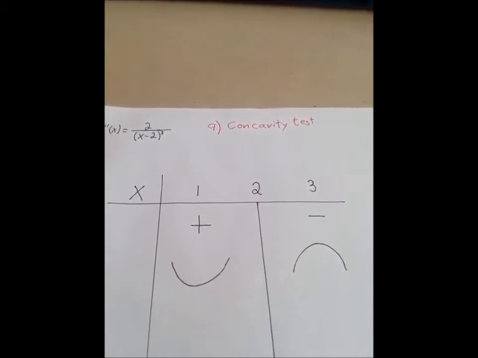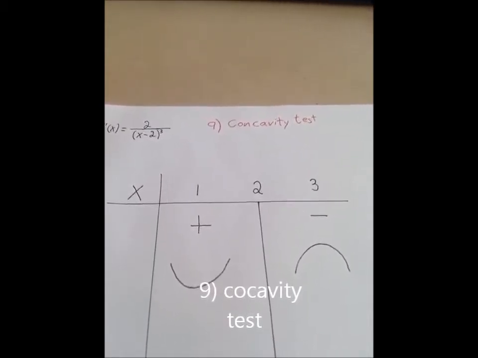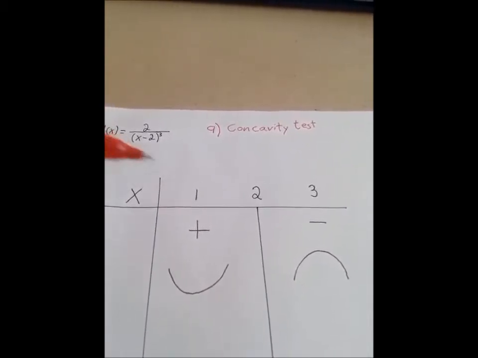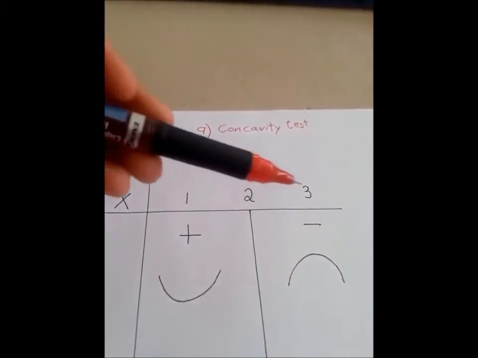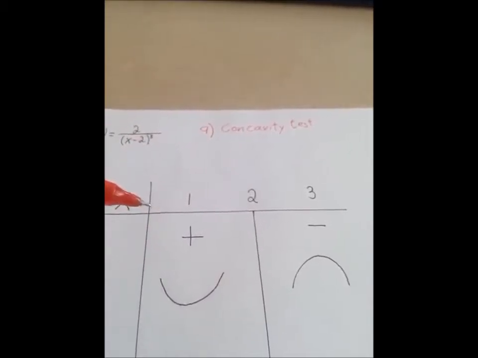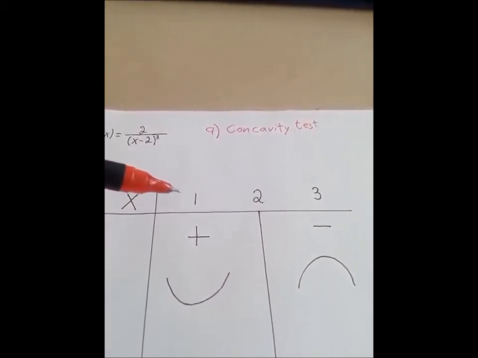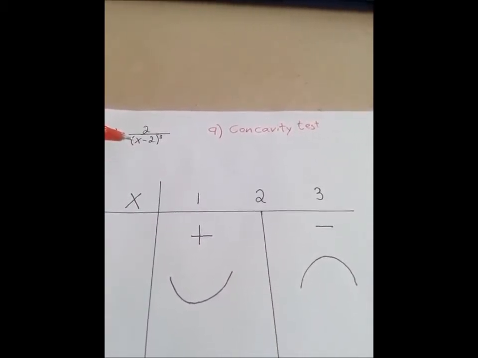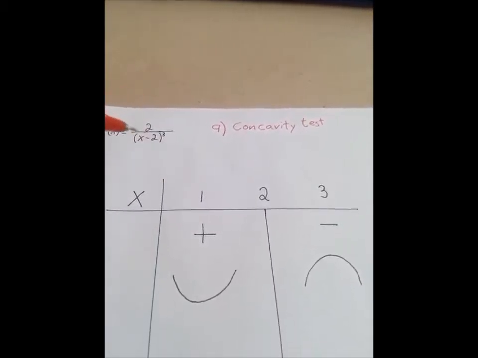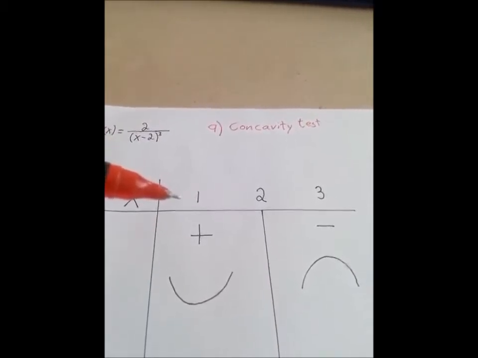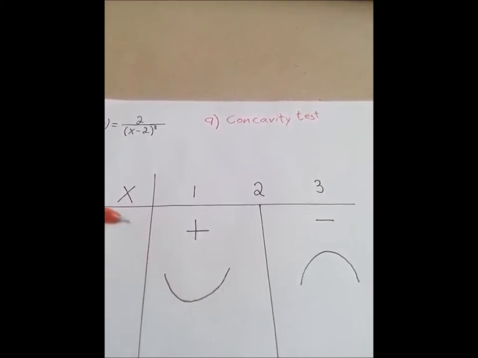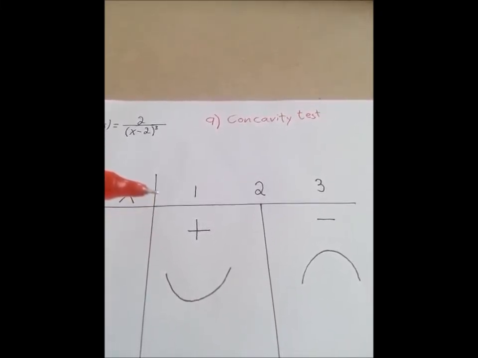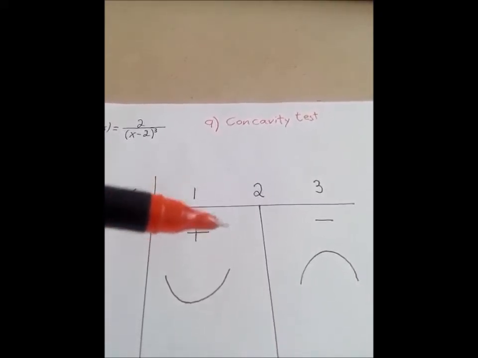And after, with the concavity test, we have the result that the inflection point is 2, so we will put one number that is before and one number that is after 2, and that is 1 and 3. And we will put 1 in the function as if it was x, and 3 as if it was x. And the answer when we put 1 is positive, so it goes like this, upwards. And the answer when we put 3 is downwards.